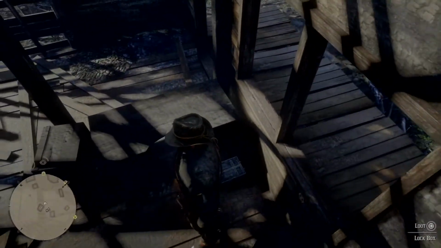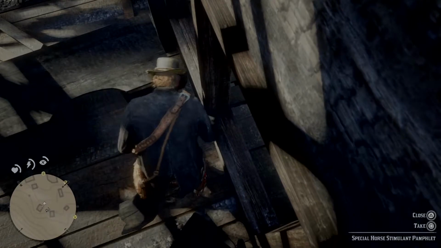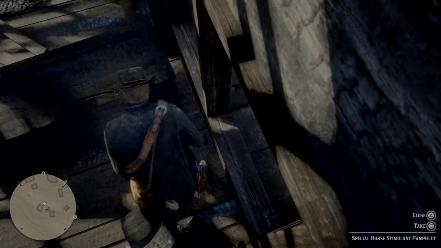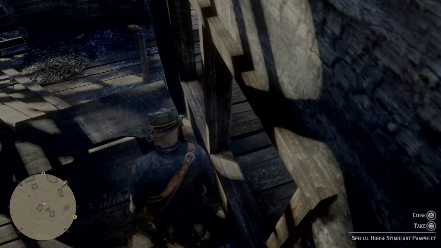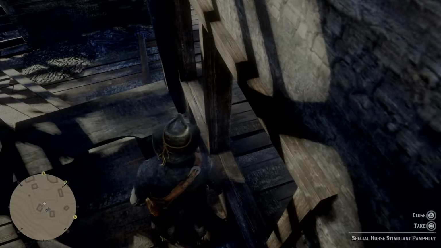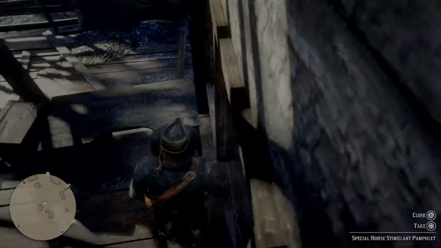So if you look over, see it's a lockbox. Loot the lockbox. There's a paper. See that paper? That's the paper you cannot buy. If you already bought this pamphlet, then you're not going to be able to do this. Or if you already took this pamphlet out of this sheriff station, you're not going to be able to do it. But what we're going to do is look to the left.